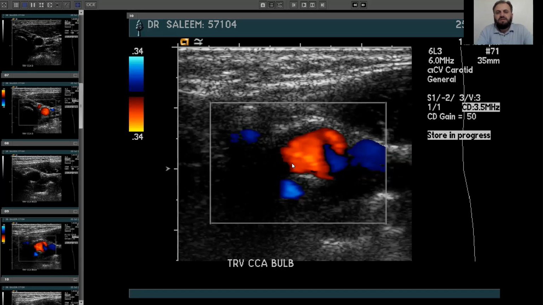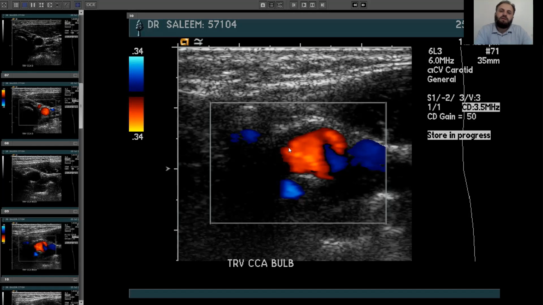Okay, so it is normal to see this blue in the bulbous area because it is a turbulent flow. Flow came from the CCA, which was narrow. The CCA lumen diameter was not too big, and when it comes to the bifurcation it becomes a little wider. From there, it bifurcates. So some of the blood is turbulent. The blue you see is flow turbulating and going back towards the brain or towards the face, depending on whether it is in the ICA or ECA.